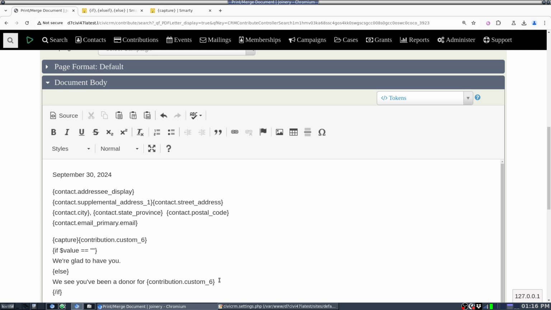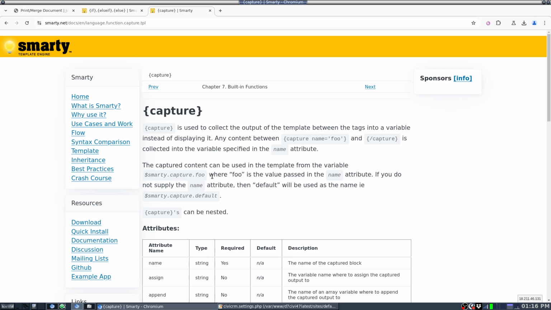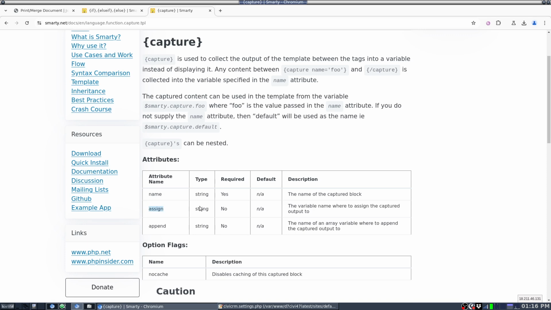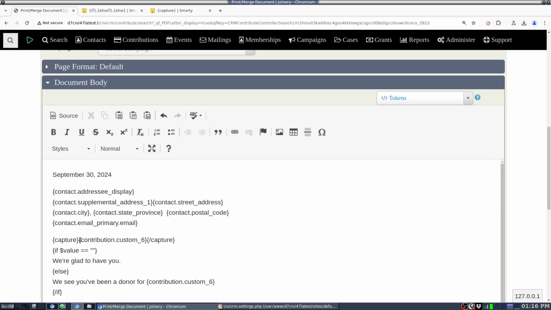Capture, and then we're going to close capture. And there is one more thing we need. If we check the documentation for the capture function, then here, assign: the variable name where to assign the captured output. So assign equals value.